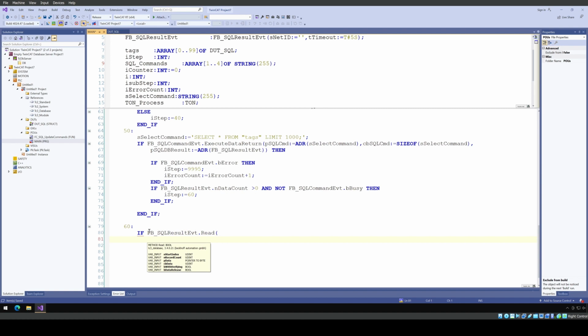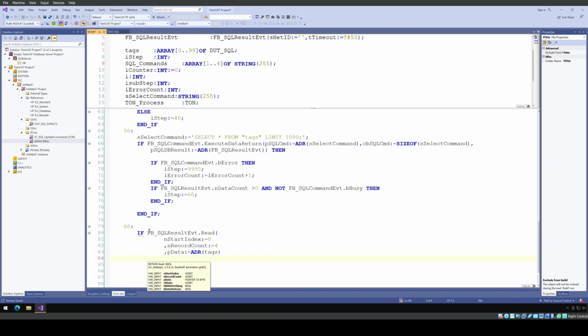So we have some parameters we need to configure. First one is f start index, which index we would like to start to read your data. I choose 0. I should read from the first one. N record count means how many data you want to read. I read 4 data. P data: what is P data? P data is the memory address where you want to save the data. In my case, I use tags, the array of DUT.